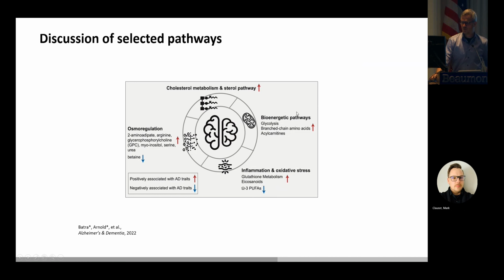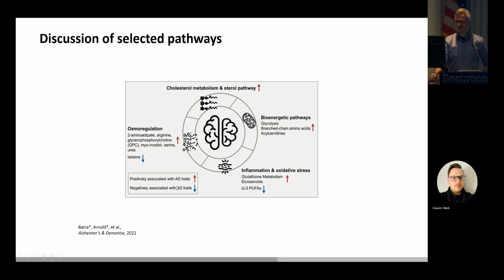We see, and this is something that emerges everywhere, and we've even seen it in some of the talks today, strong bioenergetic changes. Their mitochondrial metabolism, as we can see it in these tissues, is completely changed, related to glycolysis, branched amino acids, and also acylcarnitines, which would be mitochondrial metabolism. We see, again potentially expected, increased inflammation directly in the metabolomic data, for example downregulation of the omega-3 fatty acids and upregulation of pro-inflammatory lipids.